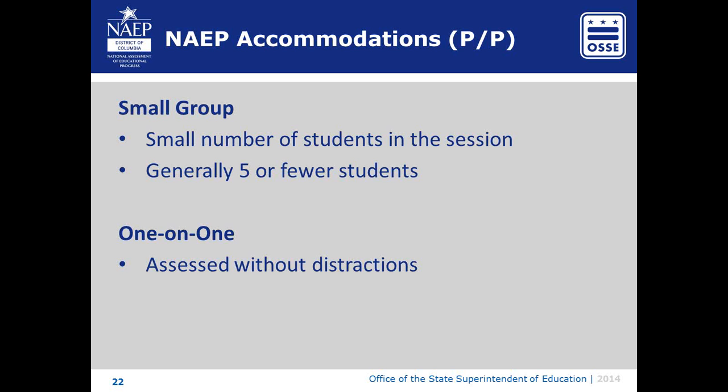Sometimes a student or one of the accommodations that he or she receives requires small group accommodation. Although there's not a firm definition of how many students constitute a small group, NAEP usually recommends 5 or fewer students. However, there is flexibility around this, and 1 to 2 additional students can be tested in a small group, particularly if the group does not require read aloud. Now, if read aloud is required, then the students will be grouped by subject.